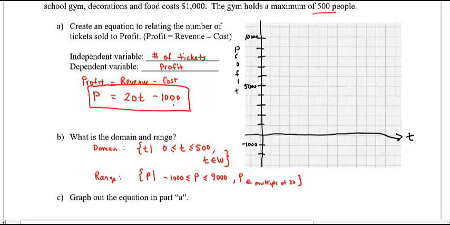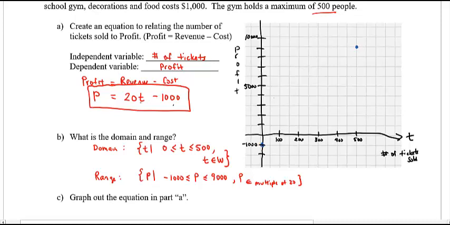Here are my number of tickets sold. And I guess I can go from 100, 200, 300, 400, 500. The hard part sometimes with graphing is actually the scale to make sure it fits. Okay, and then I think if we continue to do this, I can plot the point. No tickets sold, lose $1,000. All my tickets sold, $9,000. Woohoo!